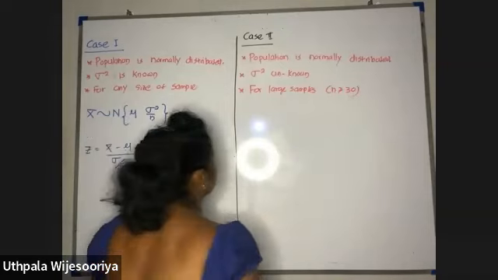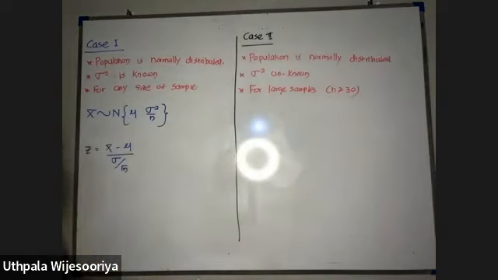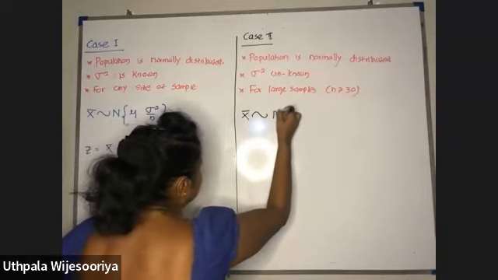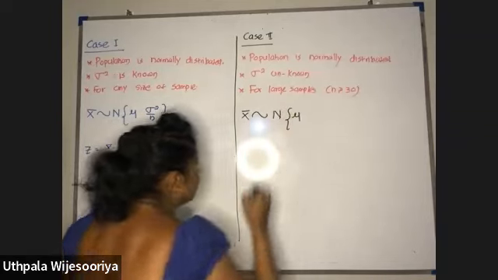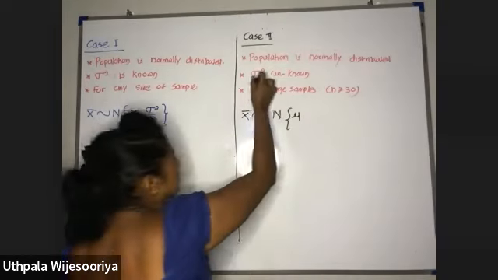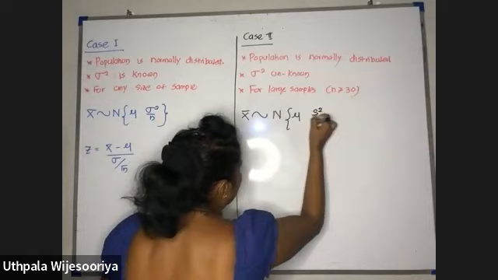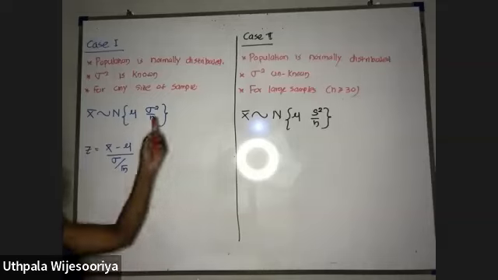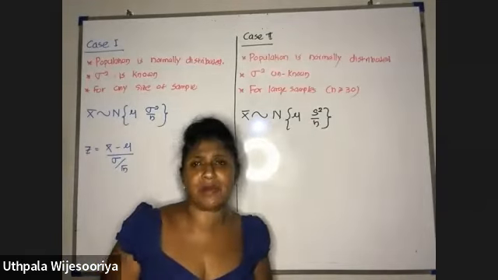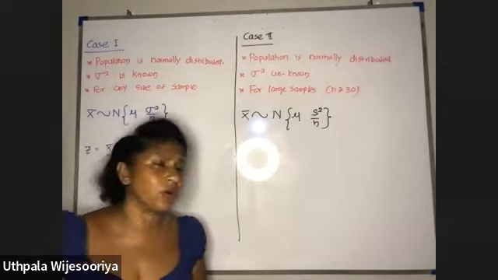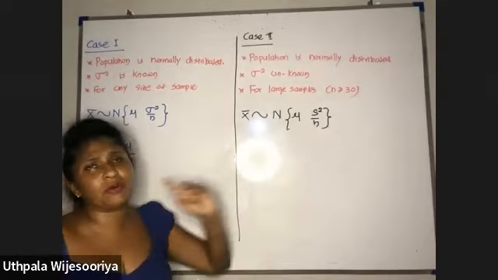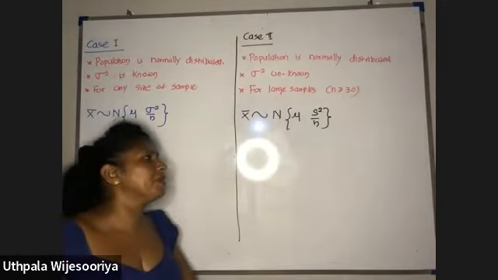Here this sampling distribution has a small change. The sampling distribution of sample means is once again normally distributed with population mean mu. What about your variance? Sigma square is unknown, so it is sample variance over sample size. Here we replace the population variance by the sample variance, because the population variance is not known, so we replace it by the sample variance over n.